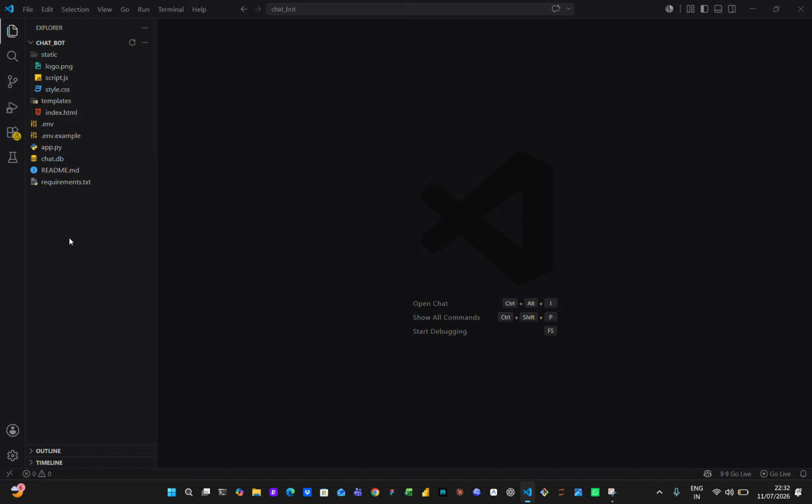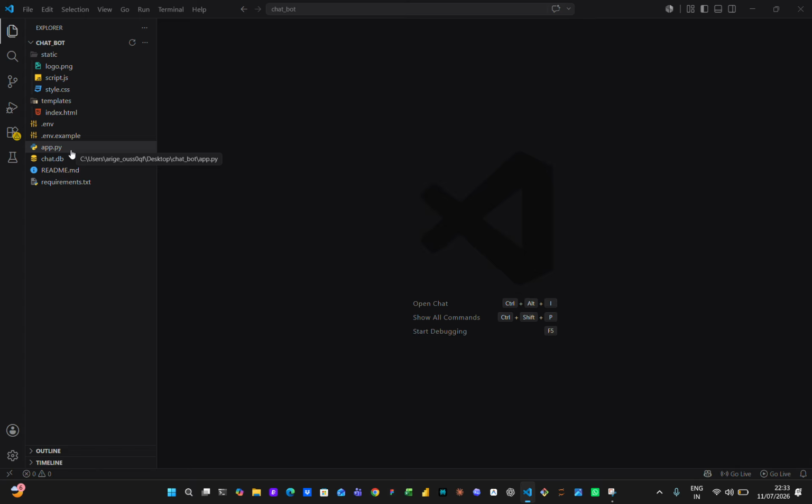I completed the whole project using Flask. For the front end I used technologies like HTML, CSS, and JavaScript. As per the Flask folder structure, I put the CSS and JavaScript in the static folder, and the templates folder has the index HTML file, and the .env file has the API key, and app.py is the main file.